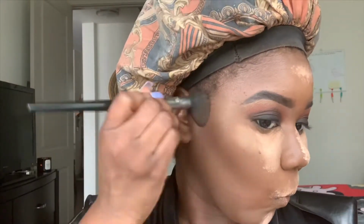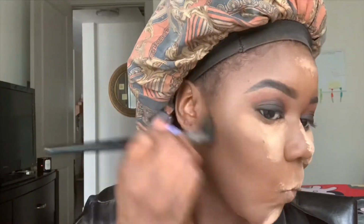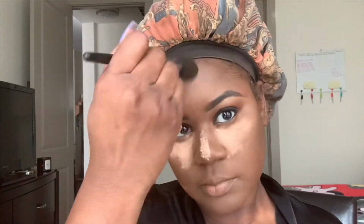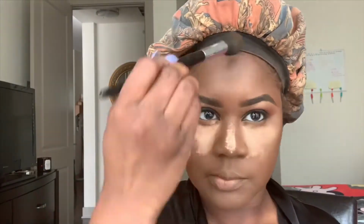I don't bake for too long, but I'm going to let that sit for a little bit, and then I'm going to take my bronzer and go over all the areas where I contoured, which would be the jawline, that cheek, as well as around the perimeter of my forehead. I'm going to use the Cocoa Naughty, and I'm going to add that, kind of like setting my contour in a way, if that makes sense. And then as I'm going along, I'm going to wipe away or brush away that powder that I had placed to set in my concealer and everything.